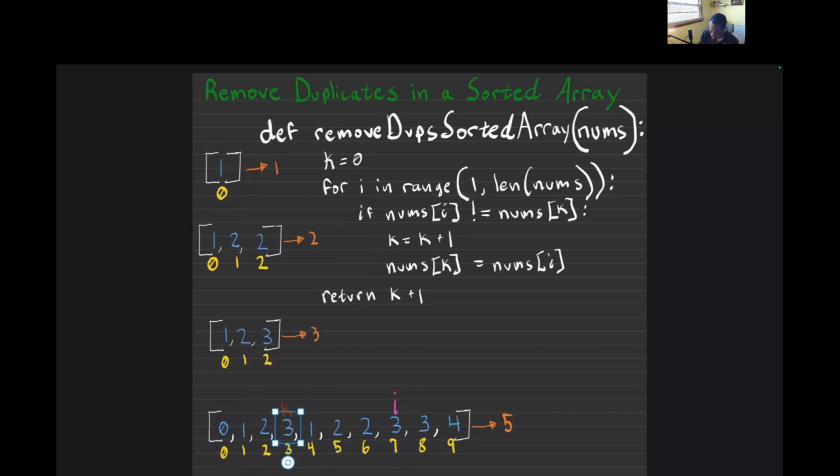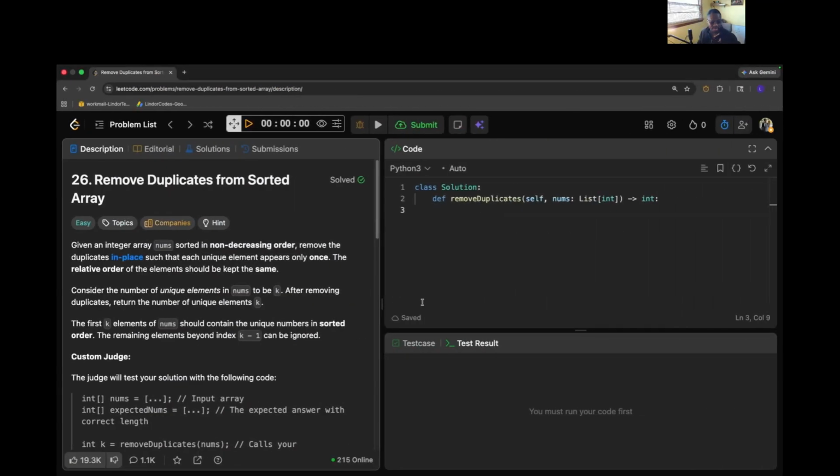Great. Back inside our for loop now, it comes here, the values are equal to each other. It comes here, they're not equal to each other, so k comes here, and then we set k's value equal to nums[i]. And then i comes here. We're outside of this loop, it's terminated. Then we return k plus 1. What's k equal to? 4. 4 plus 1 gives us 5. And that's it. Let's navigate to LeetCode and write the solution.